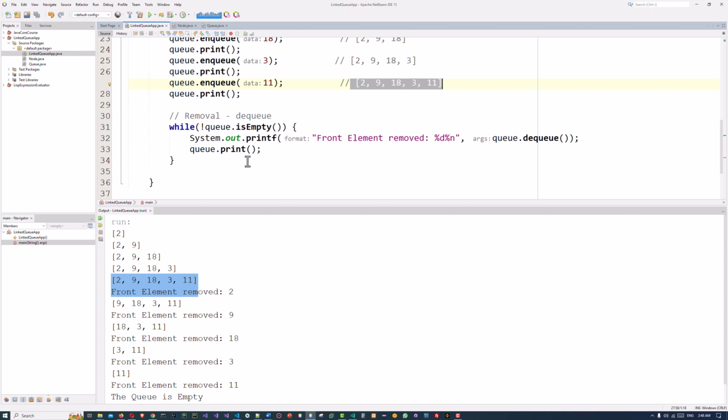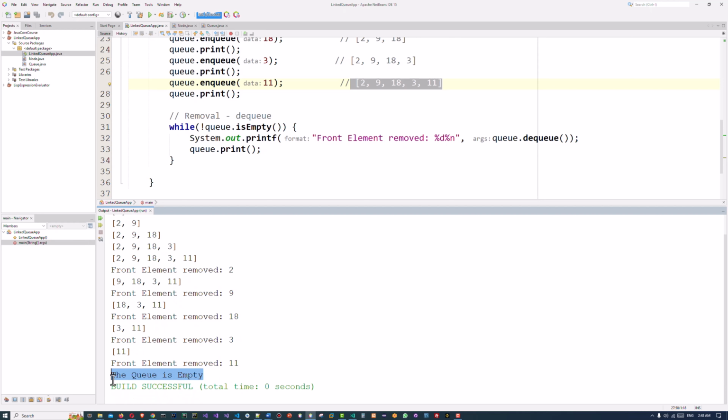Next, I have used the dequeue function to print the top element and then remove it. So front element 2 removed, front element 9 removed, and then front element 18 is removed. Then 3 is removed, and the last element is 11. Once it is removed, the list becomes empty.